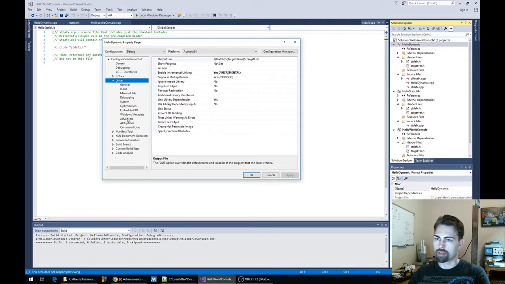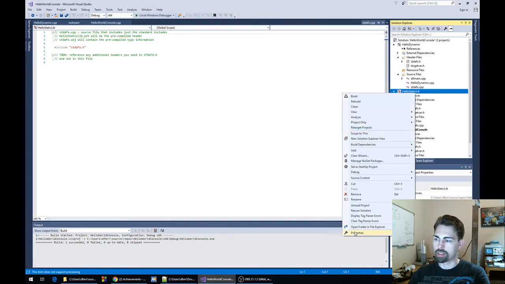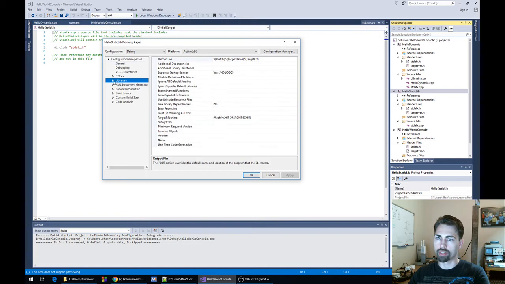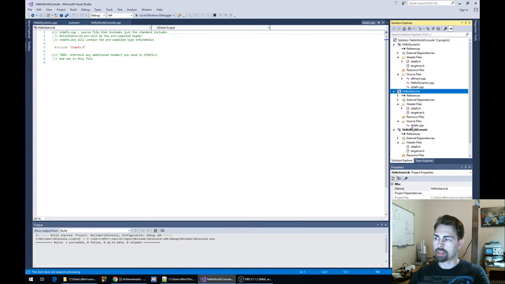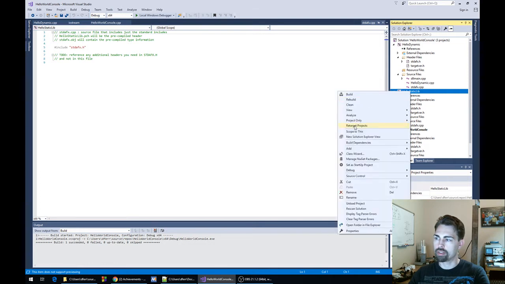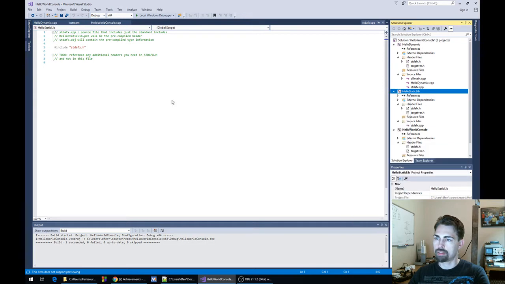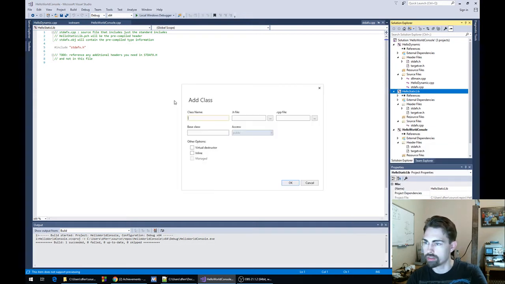So the linker options for the dynamic library are much more like an executable, whereas the linker options for the static library are much more limited because it's not producing the full linking step. It's just doing this thing called librarian. It has very few options to it. And then so if we want, let's say we put a source file in here. I'll just make it a class just to make it easy to add both files.